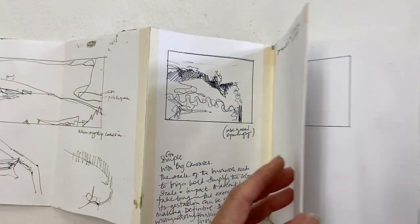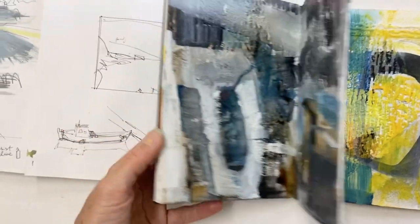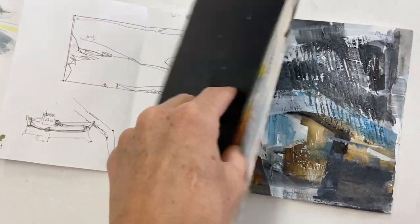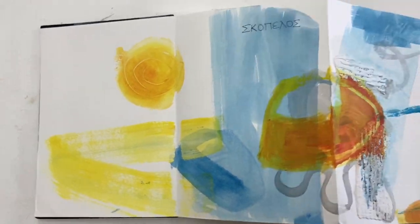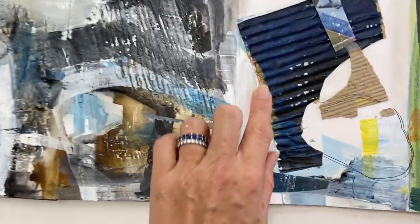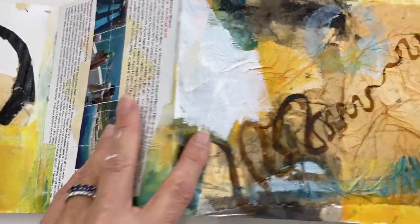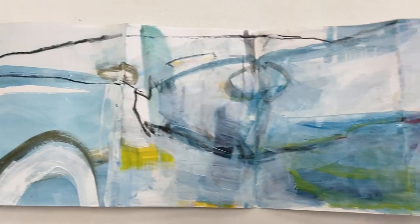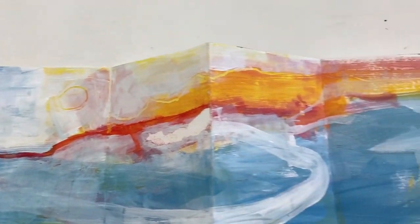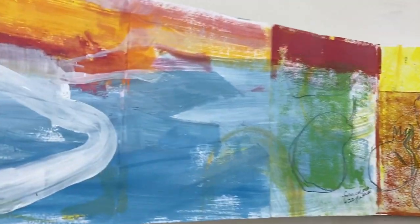The beauty of this is I can also turn it over, where you can see the other side — Skopalos in Greek — and the more abstract textural side, some collage elements, coming in different bits that I can play with, acrylic and inks, stretching it right out to include landscape elements.